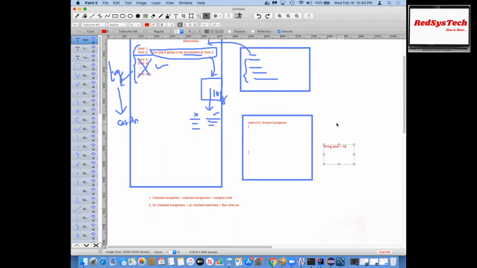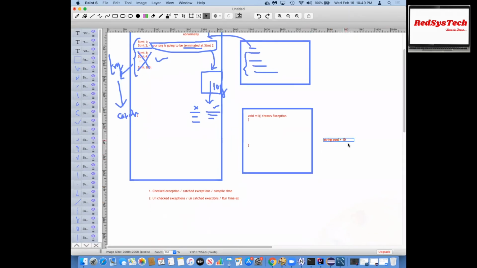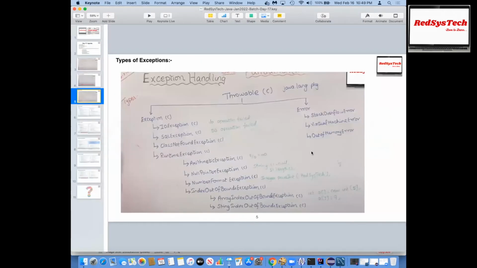Let's say you are creating so many objects and it is exceeding this limit, then it will throw an error. So these kinds of resource related errors are called nothing but errors. These errors are not because of program logic. Since it is not related to program logic, the developer cannot handle it. It will be thrown, and after we get the error there is no way that we can handle it. We can handle only the exception. There is a difference between exception and error.